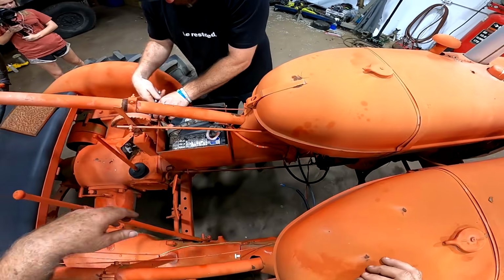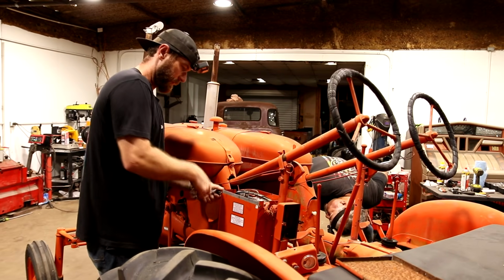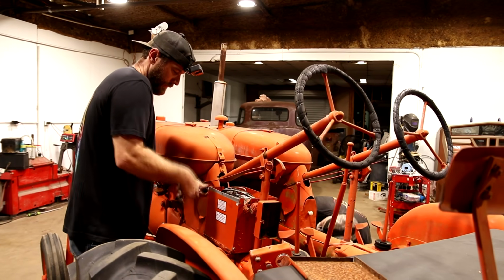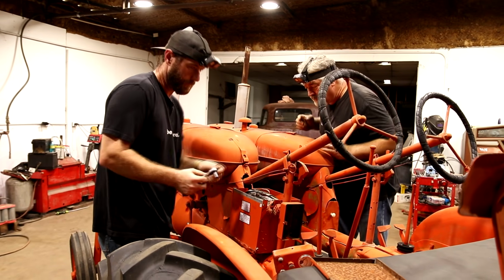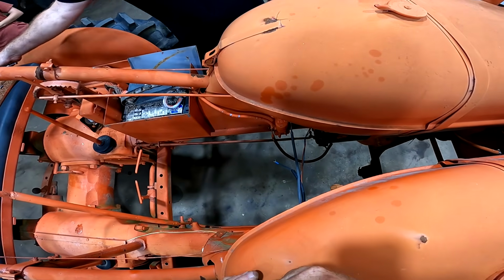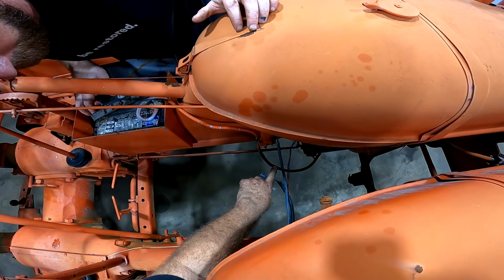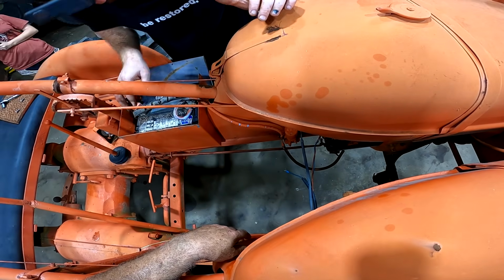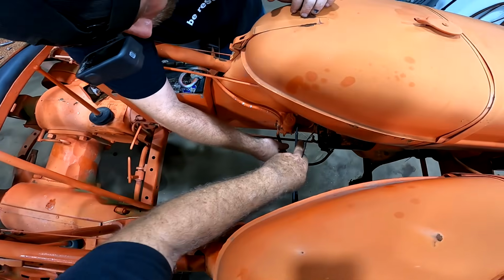So do we want to take this wire off of this one, you said? Yeah, maybe so. I don't even know if we've got a battery small enough to fit in this. It's kind of confusing, because you would have thought both of these would have come off the same. One of them's going to be hot instantly, ain't it? Yeah, because this one's running right to that. You'd have thought both of them would have come off the same.